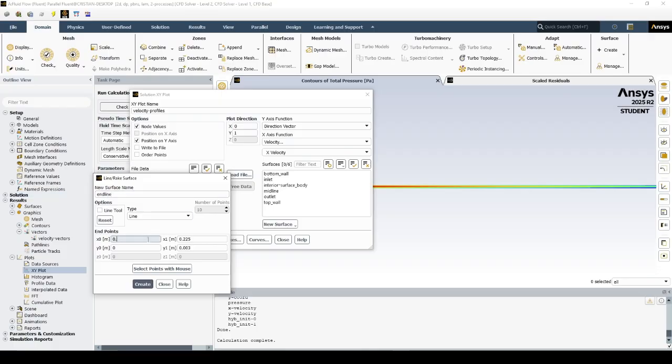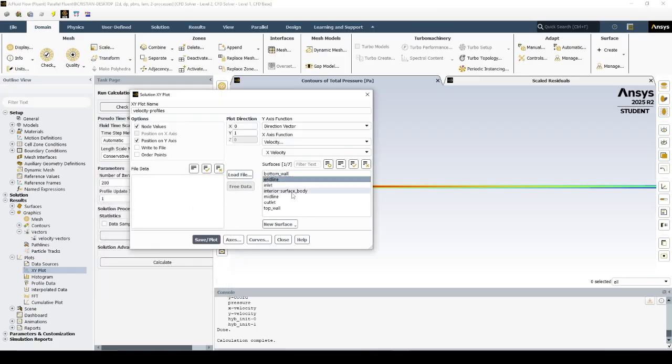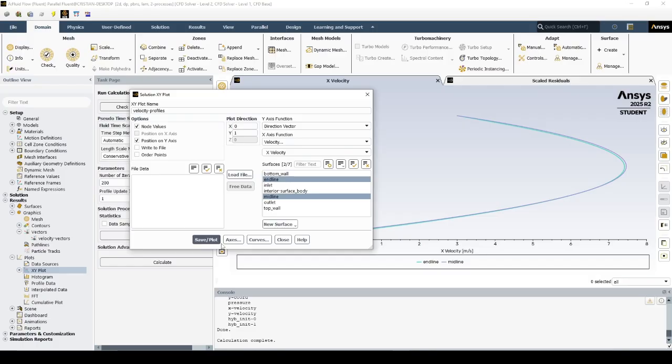And you would put the end line, just change these x values to like 0.45 for 450 millimeters, but I like to change it to 449 just right before the end line, because sometimes it does not like to accurately grab the end. So I like to do that. Do create, close, and then just click your end line and midline and save plots.